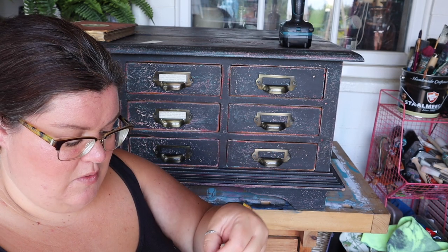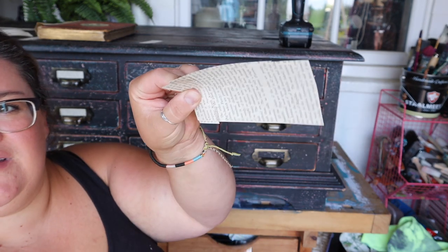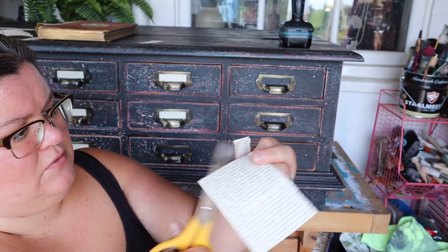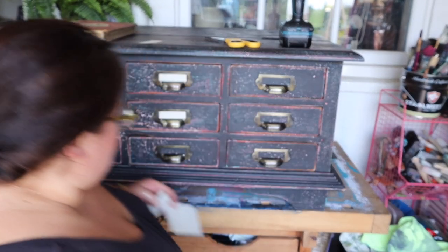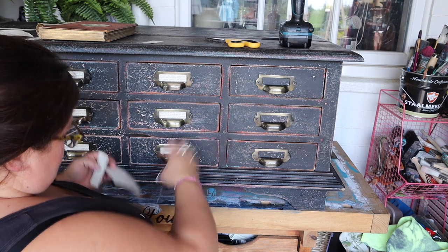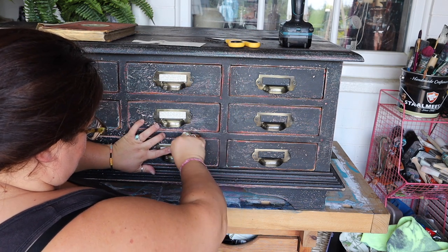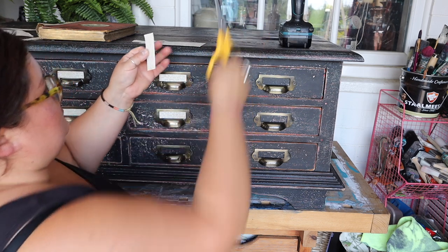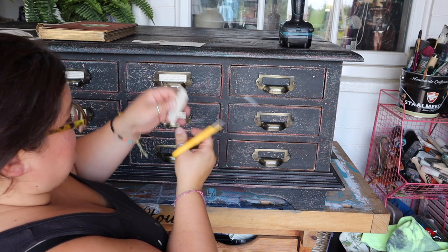That's one gone. So clumsy today. So I'm just using the previous one as a template and using my kitchen scissors to cut them out with. And then they should just slide in. I think I've made that one a little bit too tall. So I'm just going to take a little bit off the very bottom. It's very technical, this.